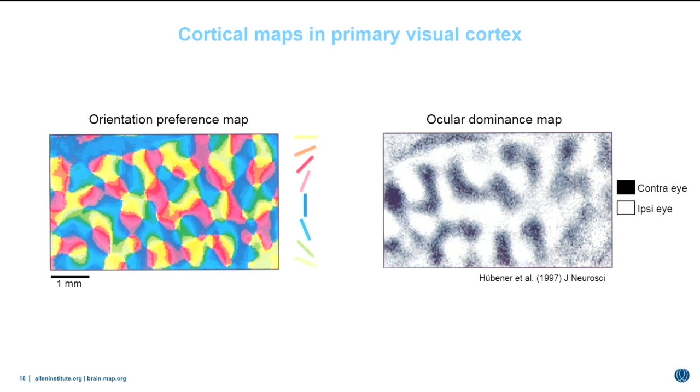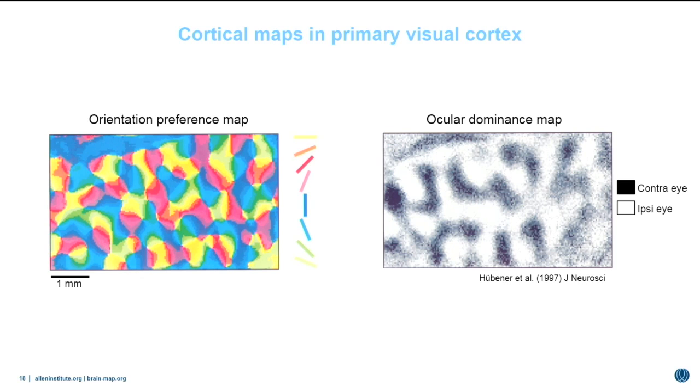This is very nice, but the orientation preference map is not the only cortical map that we have in V1. There are actually more maps, and we were then interested in how the cortical organization for ON and OFF relates to other cortical maps. A very important one is the ocular dominance map, shown here on the right. Here you see again the orientation preference map. This is the ocular dominance map, and what it reflects is that, for example, in this black region, neurons would respond predominantly to the contralateral input, whereas in the right region it would be ipsilaterally dominated.